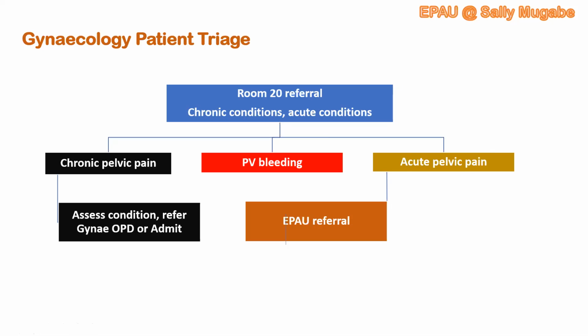Not every patient who goes to the gynecological emergency necessarily needs to be seen by the EPAU team. If somebody comes and they're experiencing pain secondary to fibroids, they don't need to be seen by the EPAU team. If somebody has cervical cancer and has come bleeding from the cervical cancer, they don't need to be seen by the EPAU team. Somebody who presents cachexic and having difficulty breathing and so forth, a chronic condition eventually referred to the gynecology emergency, will not need to be seen by the EPAU team.